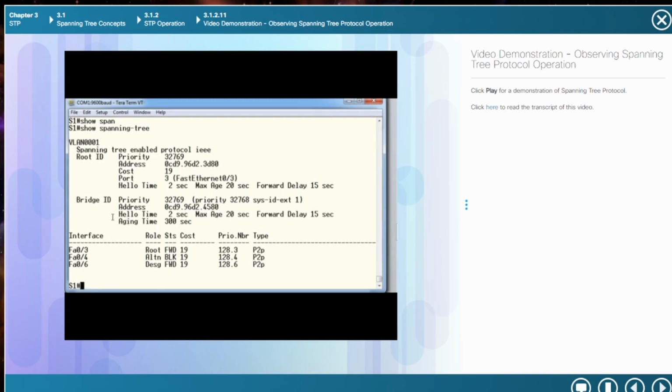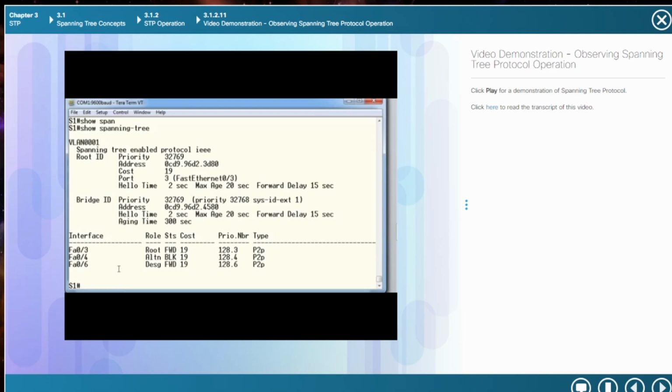We're also given information about the root bridge, or the root switch, in the spanning tree. Now we can compare the information from the root bridge to this switch to see if this switch is in fact the root bridge. When we do, we can see that the bridge priority numbers are the same. So we go down to the MAC address, and you can see that this MAC address is lower, 3D80, than the MAC address of this switch, which ends with 4580. So this switch is not the root bridge. The root bridge in the network is switch S3.